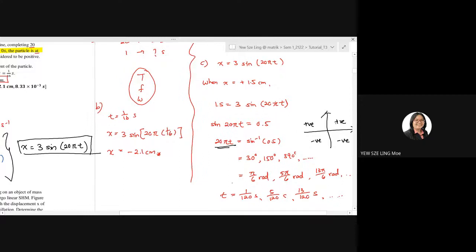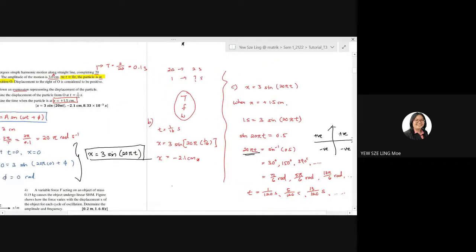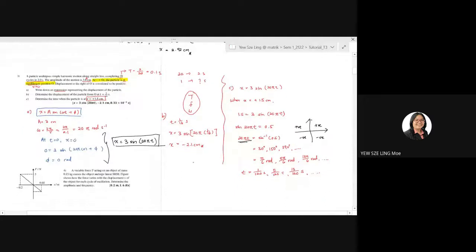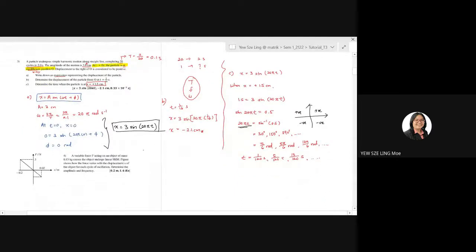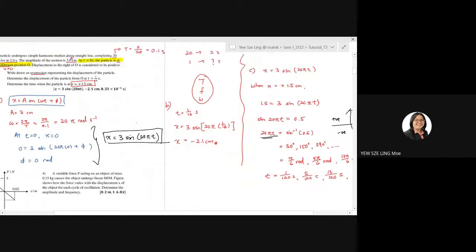All right. And sometimes questions will ask you to state the three given times when x is equal to plus 1.5 cm. Then you know you need to give 3 different t. So it all depends on the questions. Usually if the question doesn't say anything, like this question, giving one answer is enough. I just show you the possibility. If the question is asking for more than one answer, how are you going to determine the following times? The second time when the object is located at 1.5 cm, the third time when the object is located at 1.5 cm, and so on.